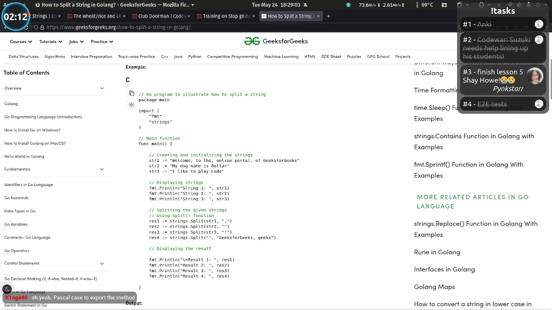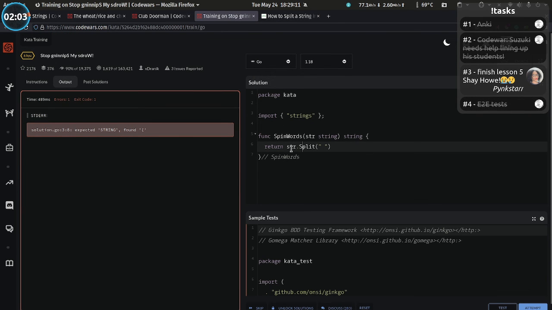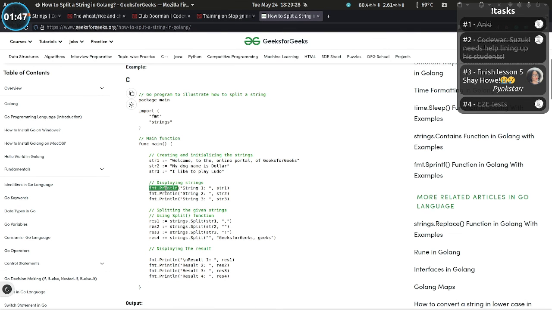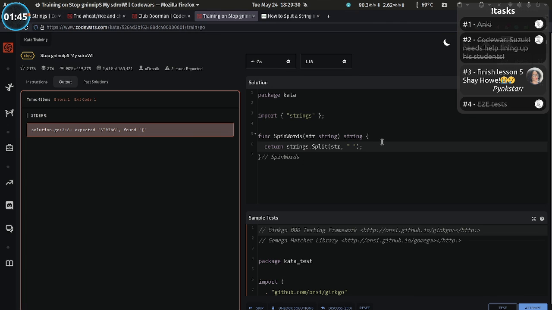I don't think I'm going to be able to figure it out before we raid Leon, though, but it's always a fun experience. Oh, it's strings.split. You have to pass it the thing. It's a static method. Interesting. How interesting. Do we want semicolons or not? Oh, great. I'm not getting any REPL output. Where's the print function? Format print line. Okay, that's what I want. I have to import that too.